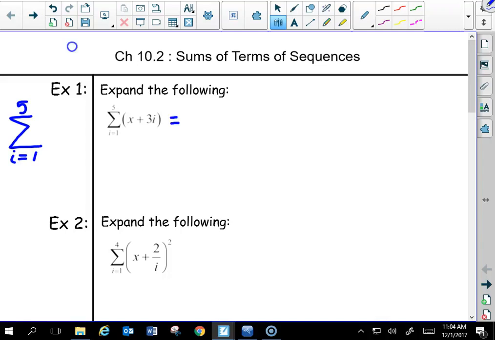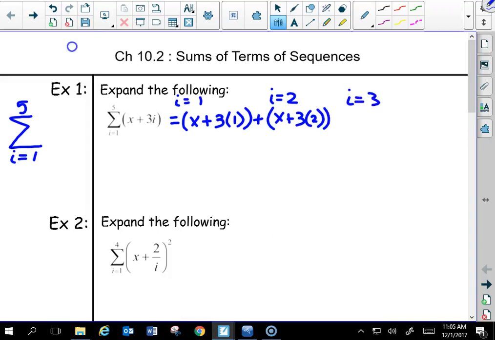So for this example, we're going to start with i equals 1, and we're going to write the term x plus 3 times 1. Okay, and that's going to get added to, same idea, only now we're going to up the index of i, x plus 3 times 2, and then we're going up to 5. I'm going to show you 3 plus x plus 3 times 3. Okay, and I could list out all 5 of those and then sum them up, but it turns out that when we have addition in our summation, then there's a shortcut.